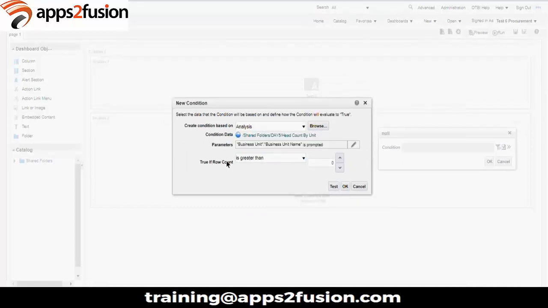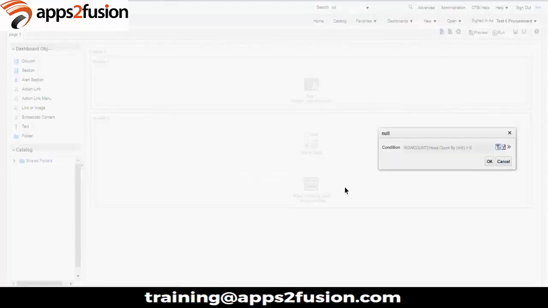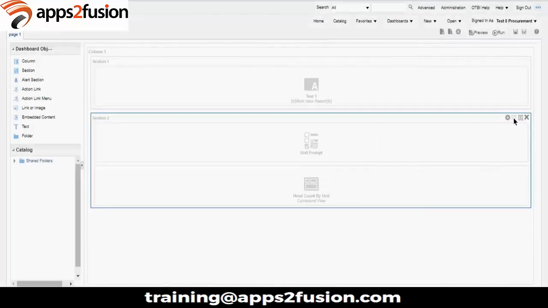So if the row count, you can see a particular thing which comes up, if the row count is greater than 0, then only we should show it. So this type of conditions we can put over here.